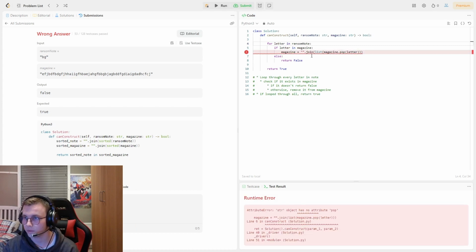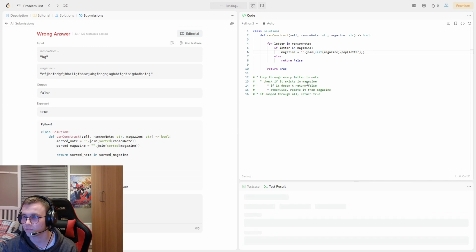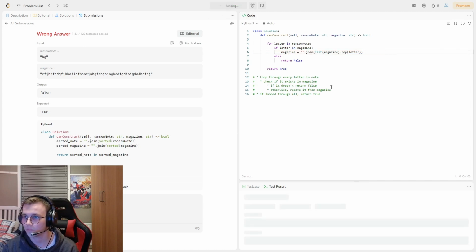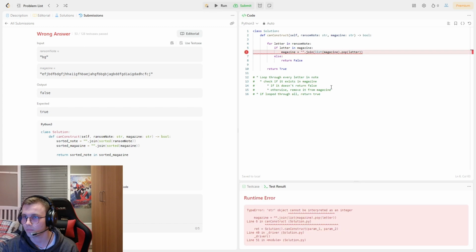What? String has no object pop. String object cannot be interpreted as an integer.